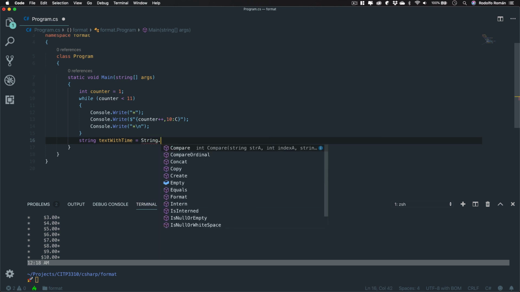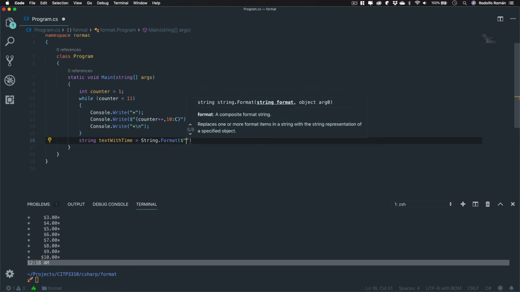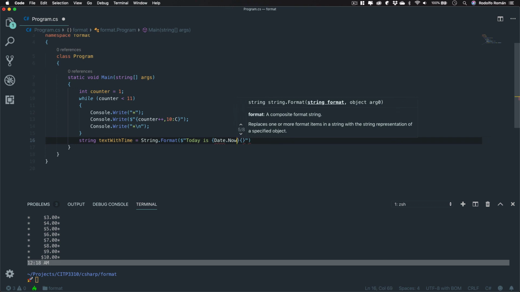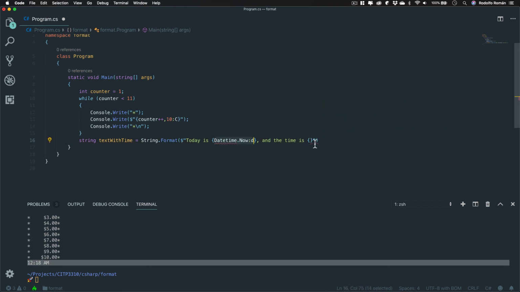So this string will have a specific format. We can actually create our own format, and we can say something with the string interpolation. I'll say today is, we can have the date, now, that time, sorry, that now format date, the time is an informal time.